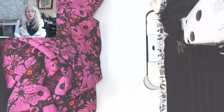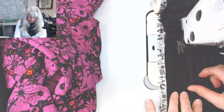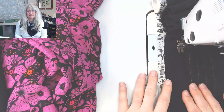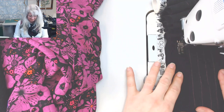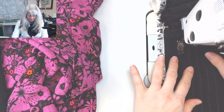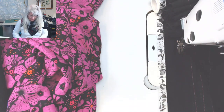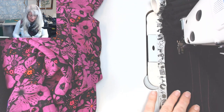When I'm sewing, it looks so straight, you know, as I'm doing it. And then I look at these and I'm like, oh my God, there's a tuck right there. I think I need to pull on this a little more so I don't get tucks, but I don't want to stretch out my collar.